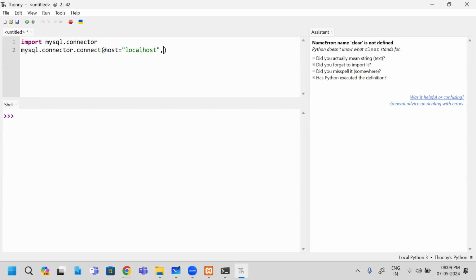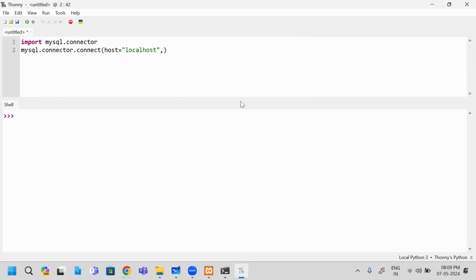Next, what is the username? So user equal to root I am giving. Next, what is the other argument? Password. Password equal to what? No password is available.